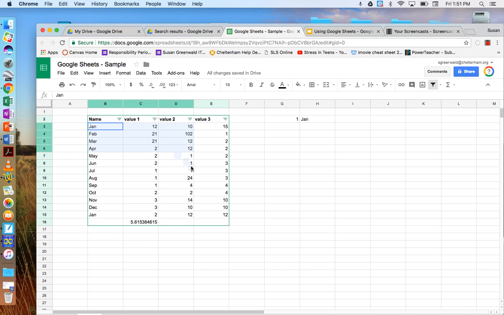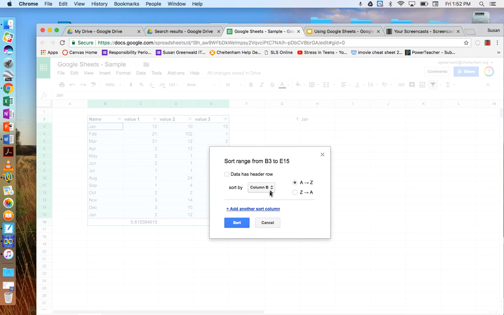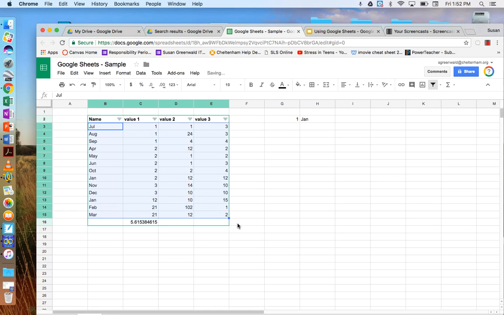The other thing that's really helpful for students to know how to do is how to sort data. Sorting is really wonderful, especially when you have a whole bunch of data. So again, you can sort it. You can sort ranges. You can sort, however you want. But let's say we wanted to sort by, instead of by column B, we wanted to sort by column C instead. And also you can click this if there's a header row. So instead of sorting by this column, it's sorting by this column.